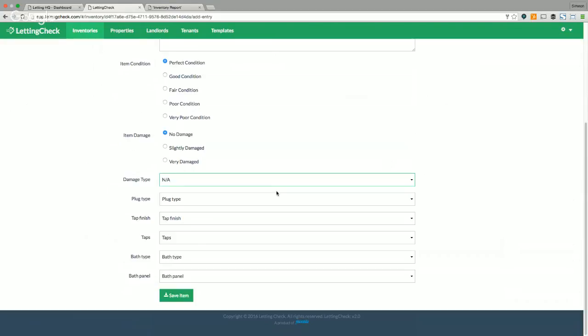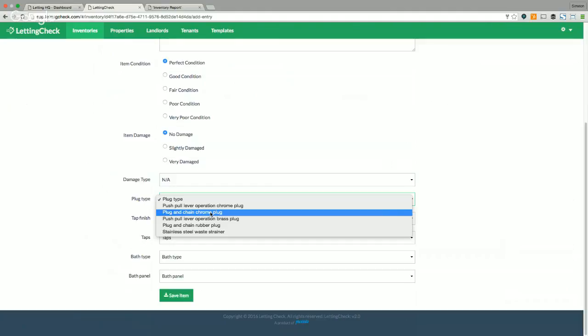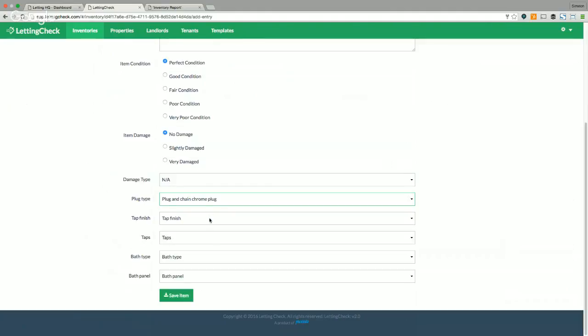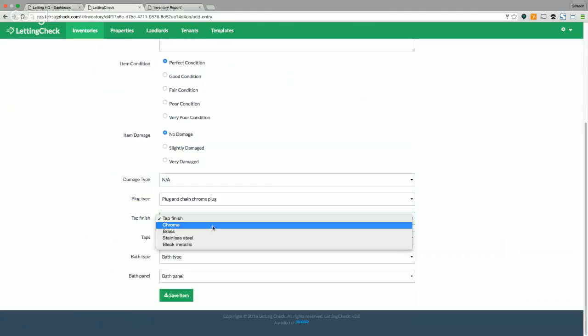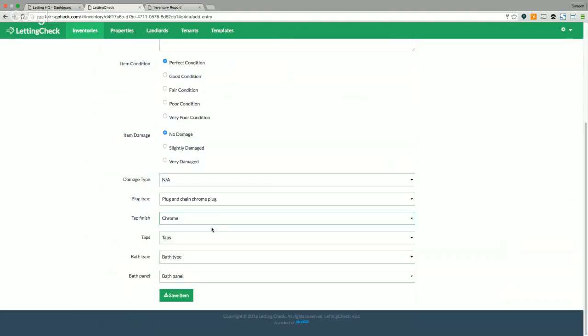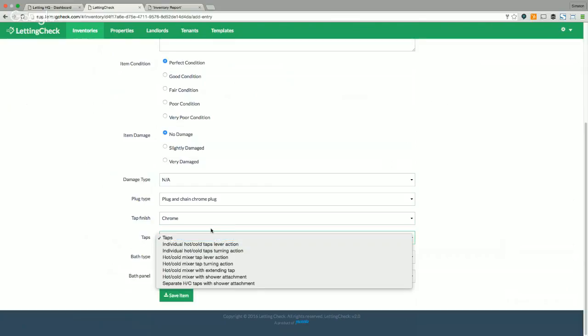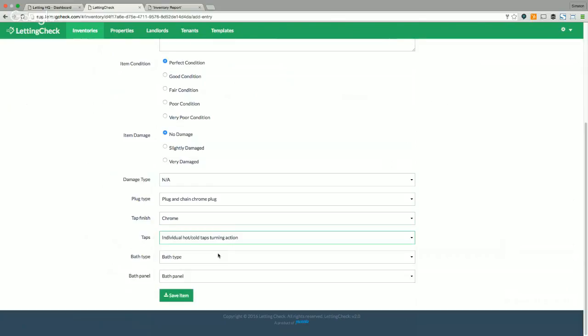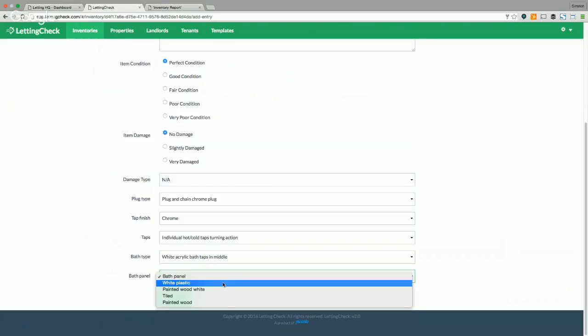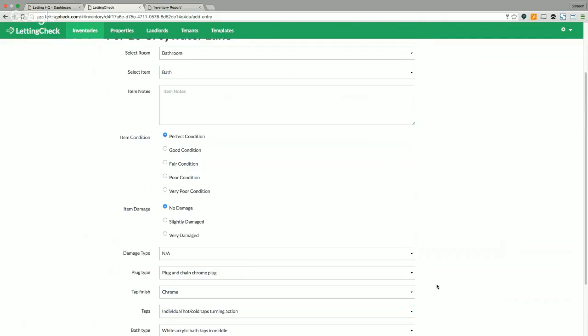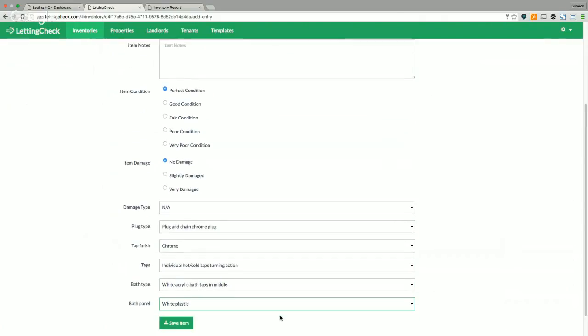Now we've also got the option to add some fixtures and fittings. Now we can go into as much detail as we want here. Obviously, the more expensive the deposit, then the more likely we are to go into much more detail. Let's say it's something like a £300 deposit. We don't really want to be spending hours and hours of time, which we end up paying to do the inventory. But let's say it's something more like £3,000, then we can definitely afford to spend much more time writing the inventory in much more detail. Okay, once we're happy that's done, we can save the item.